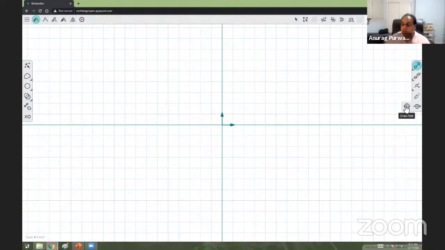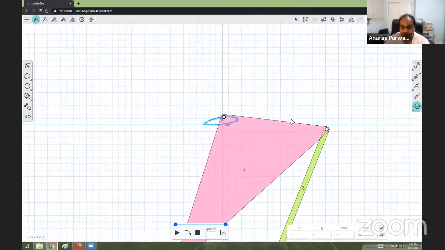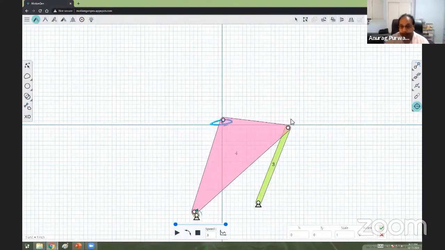So what I have shown you so far is just the modeling part where you put a mechanism together and then you look at the motion curves appearing. And if you're not happy with them, then you can tweak the mechanism parameters and get new paths. But this is the true synthesis option where you can actually click on the draw path option, and then you can basically draw a path, okay? And when you draw this path and you let go of your mouse, the app is going to synthesize different kinds of mechanisms where a certain point of the coupler will trace that path for you, right?